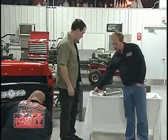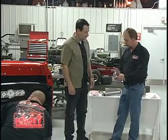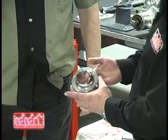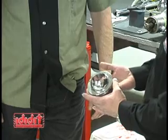Now next, he's going to be using the adjustable floor mount. This is our ball floor mount. There's several different styles available, but this is our ball floor mount. And what it allows is the column can go through the ball. The ball can adjust for any angle that the column may be coming through at.